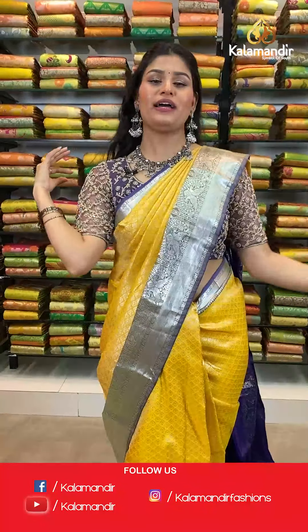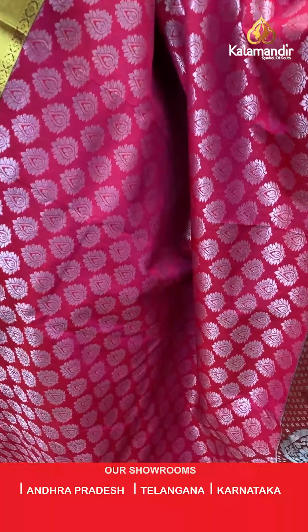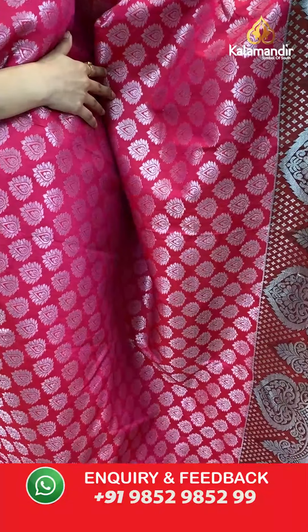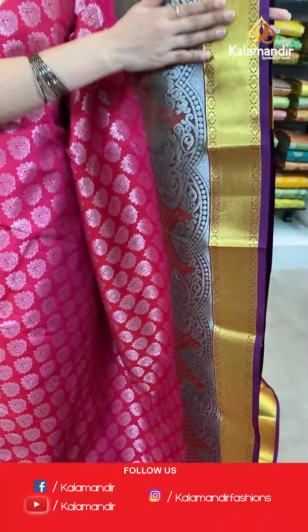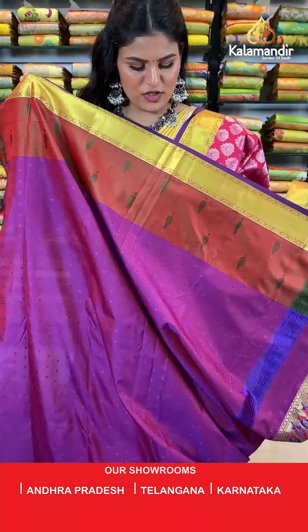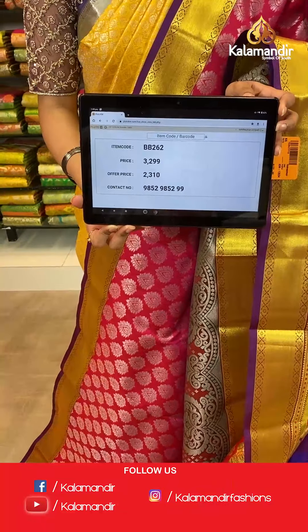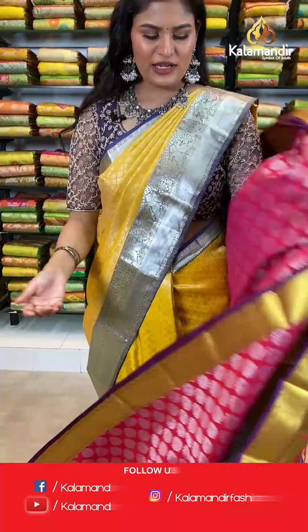Let's check out our next pattern from Moksha Pattu sarees at weaver's price — the offer is only available for 24 hours so do not miss this opportunity. This saree is in a pink colour where all over the body you will find silver zari floral brocade design. Talking about the border, we have a contrast border where all over the border you will find golden zari curry lines. This saree has a contrast rich pallu and it is paired up with a self embossed blouse in a contrast colour along with the golden zari border. Saree code is BB262, original price Rs 3,299, offer price Rs 2,310. To place an order, take a screenshot and send it to our WhatsApp number which is 985298529.